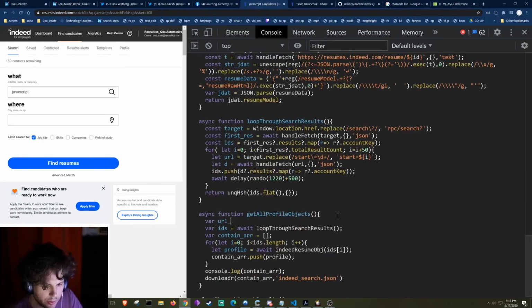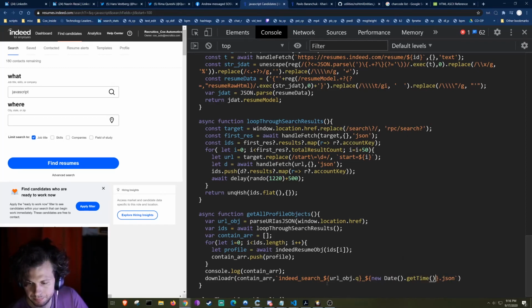Here we go. Object equal, pass this through here, and we can say to give us the query. We'll get the timestamp just so it's unique. Get time.